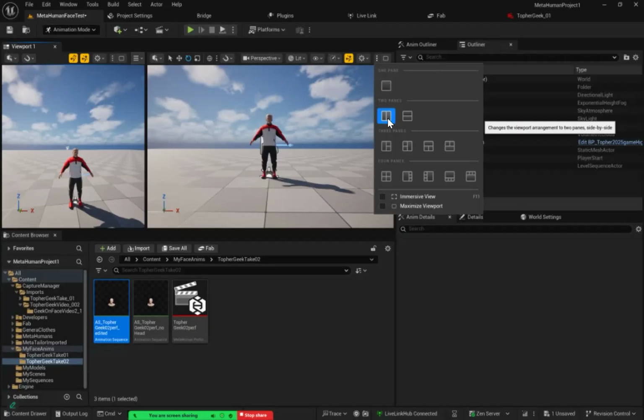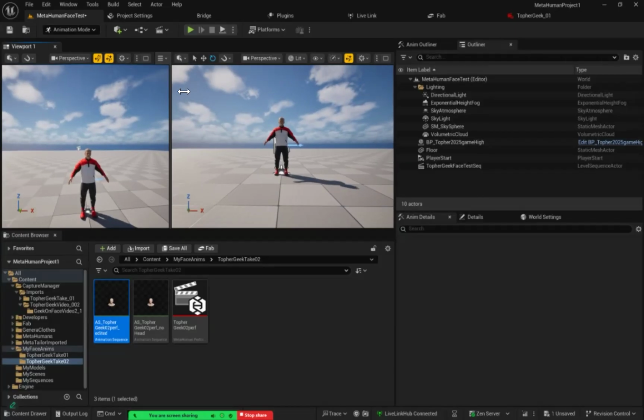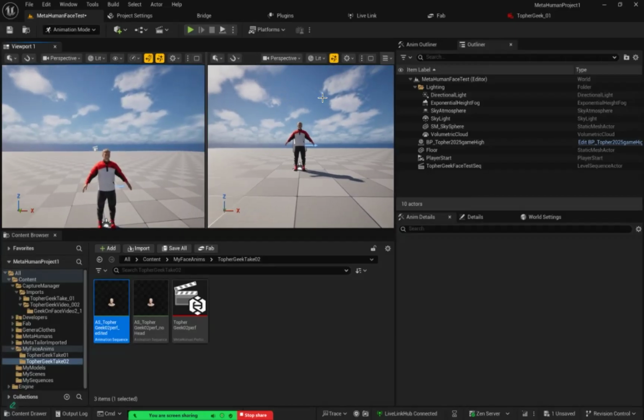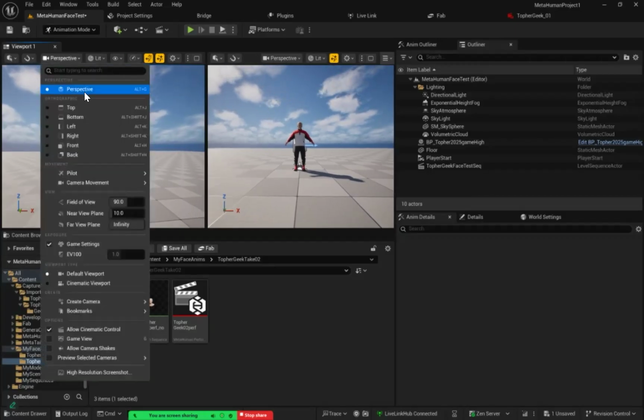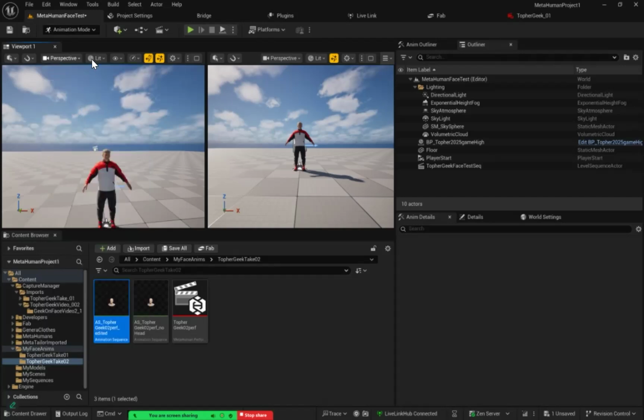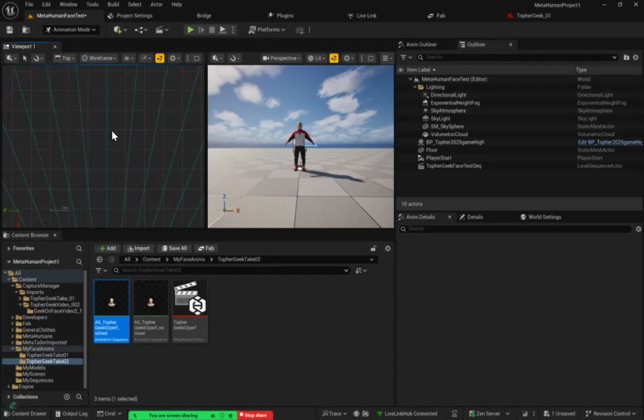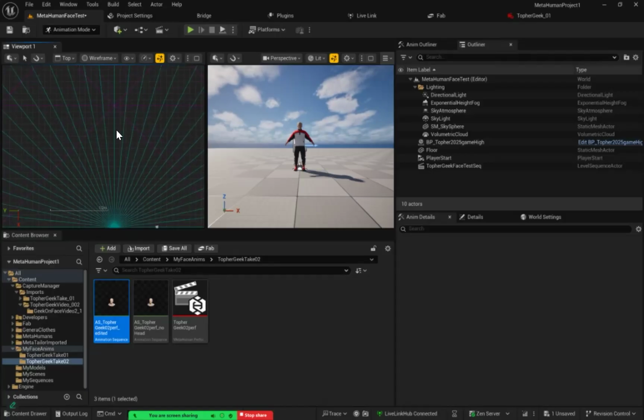It's going to create two windows when you do that. Probably it's not going to be set to perspective on both of them. One of them might have perspective, probably the right one, and the left one is probably going to be in an orthographic view. It'll look like that.